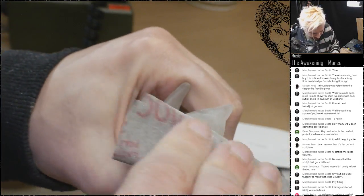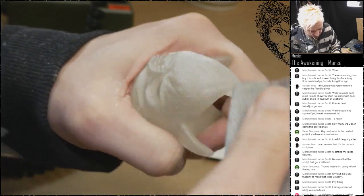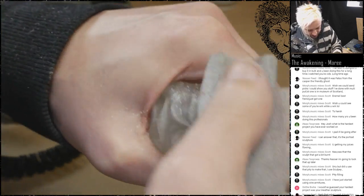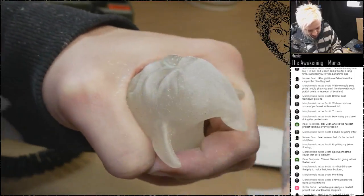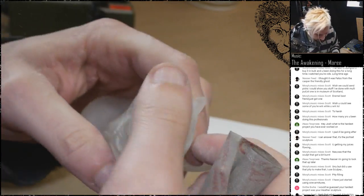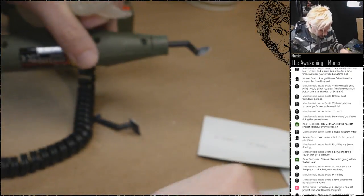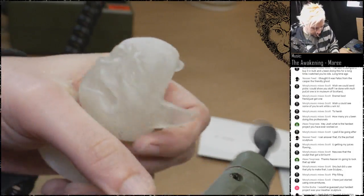Okay, I think I finally blasted those bubbles away. So now I try to do kind of a soft pass with the same very gritty paper, so that when I go to the next layer, it's not going to take so much effort. Let's see, what is this one again? 240. I'm going to try with the electric again.